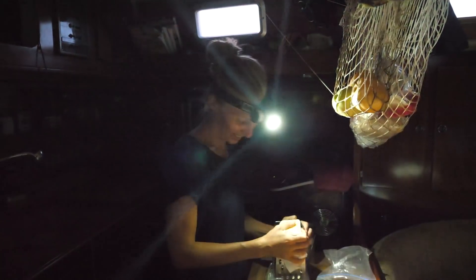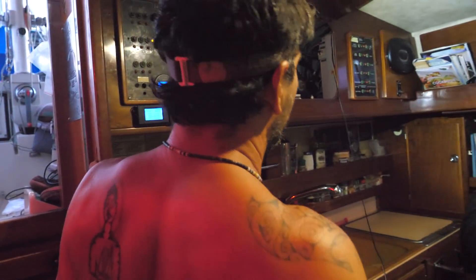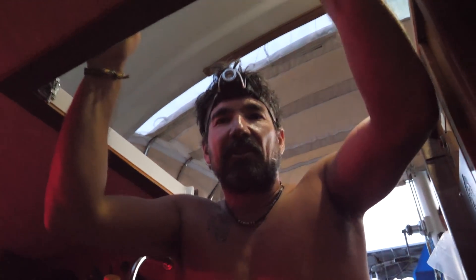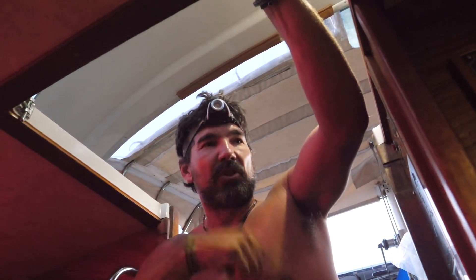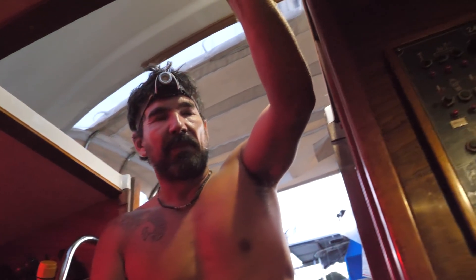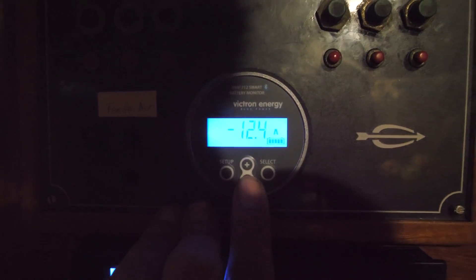Breaker one, breaker two. It's alive! Now what I should do is unplug from dock power and see what happens. Nothing turned off — that's cool. So what happened is I unplugged the dock power, which simulates the generator turning off, and the inverter has a pass-through. When you're putting AC voltage into it, it passes it through just like normal. But the second it loses power, the inverter automatically switches on — it's a seamless transfer. That's different from the other one we had, where we'd have to manually turn the inverter on. So now we're running only off the lithium batteries, and we're pulling 12 amps. Good job, Brian.